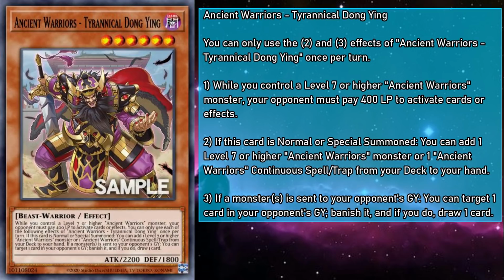Also, if any number of monsters are sent to your opponent's grave, you can target any card in your opponent's grave, banish it, and if you do, draw a card. So it's a restricted DD Crow, but still gets the job of banishing a card out of your opponent's grave done, and nabs you a draw for your troubles. The number of monsters you can search with Dong Ying is pretty limited, but does mean you can access Cao Do when needed, so you can run fewer copies, if at all.